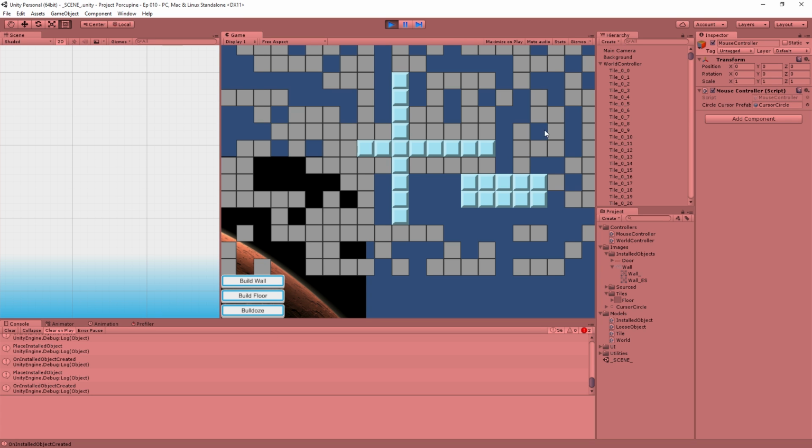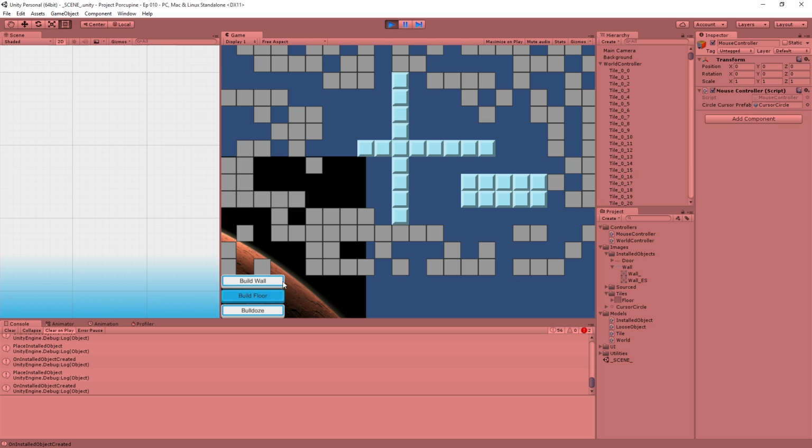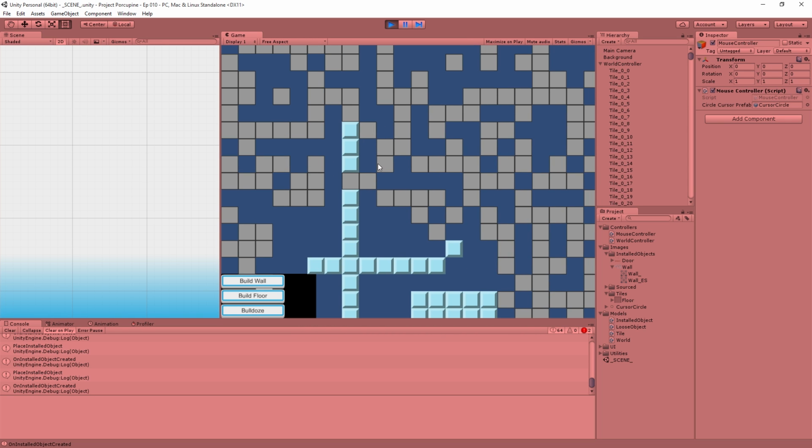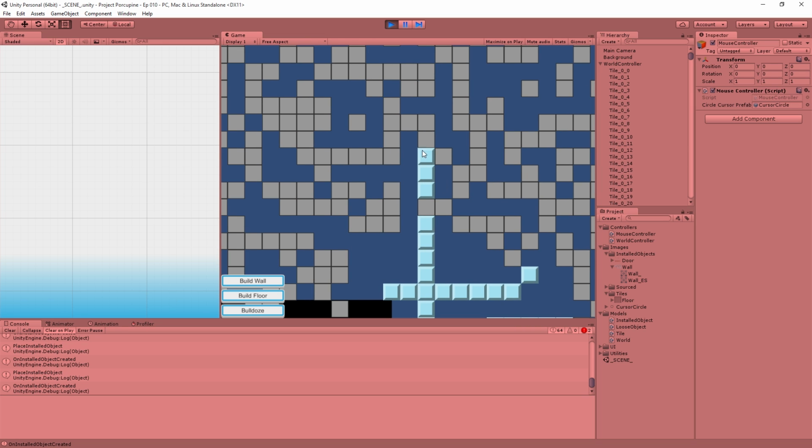Now, right now, bulldoze does not bulldoze any objects. And in fact, we probably want bulldoze to work a little bit differently. It's almost like if you're bulldozing a tile here, well, a few things. First of all, we don't want to be able to build walls on empty spaces. Our idea will be you build walls on top of the sort of floor scaffolding. So that is one thing.